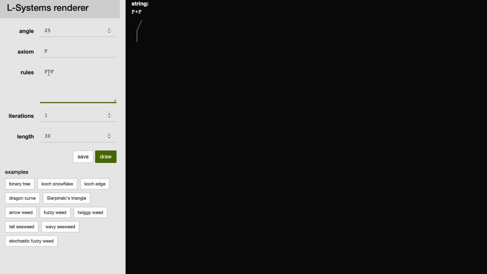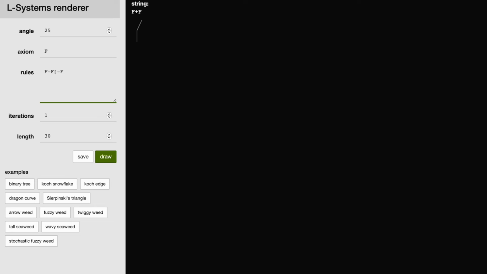So let's say for this example, what we can do is we can do, let's say, F, and then we're gonna use something like an open bracket, which is gonna just say, hey, save this current position, and we're gonna continue from then onwards. So let's just try something fairly quick here.